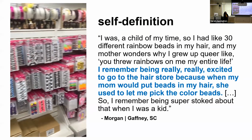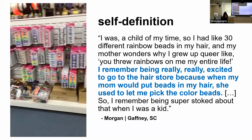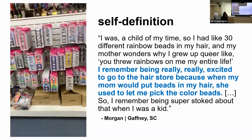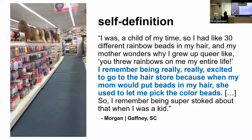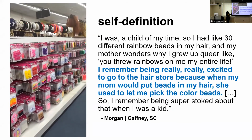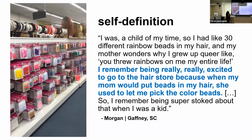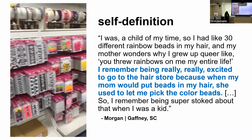So in the beauty supply store, for the women that went there, starting usually in middle school or younger, they would go with a maternal figure. So their mother, their aunt, eventually an older sister, and then a friend as they got older. So you can see on the left, this is just an example of one aisle in the store and all of the different hair beads, barrettes, baubles, and so forth that girls could choose from to decorate themselves and separate themselves from others.